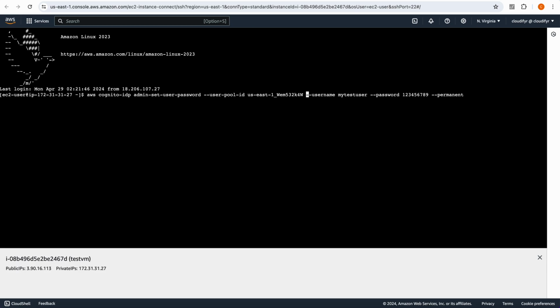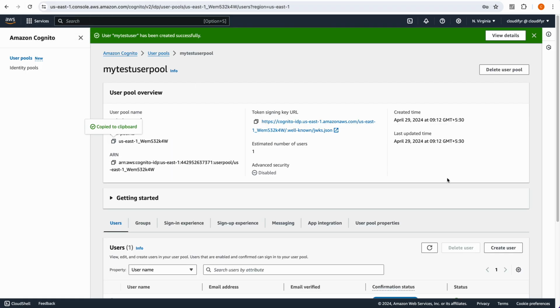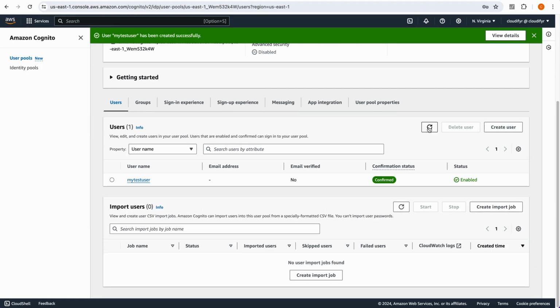Yes, and now I will hit enter. Remember, you need to provide a new password as well. Yeah, so it's successful. Now I will go and refresh this. Now it says user status is confirmed.